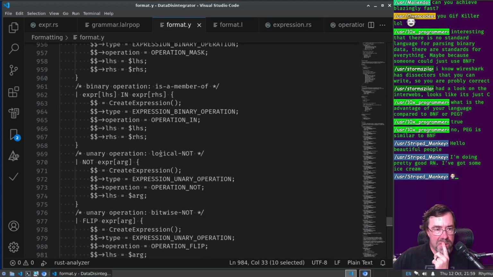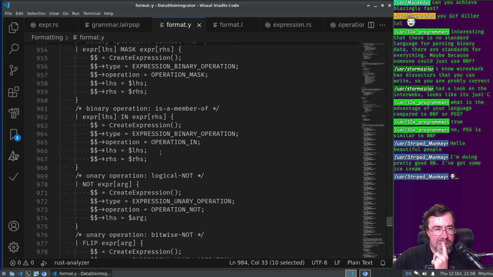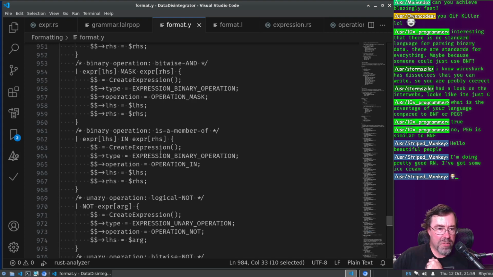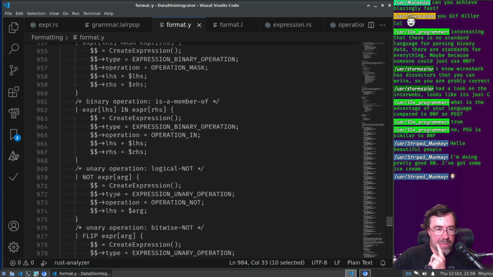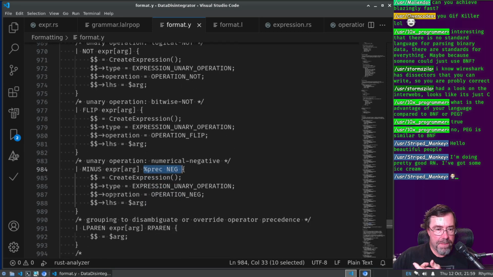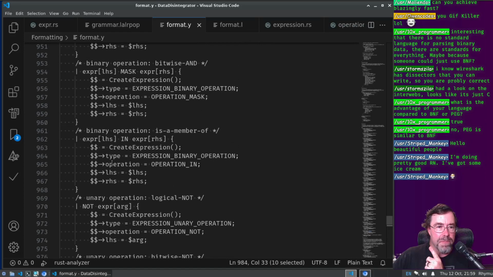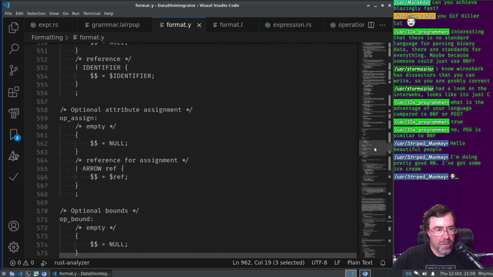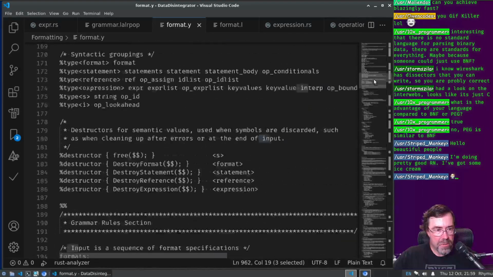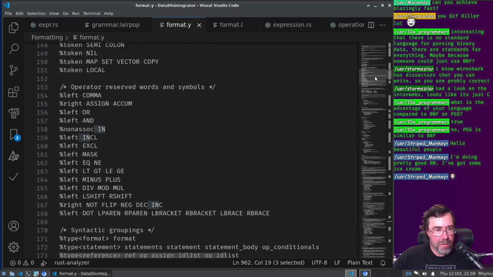Yeah, so how did we do it here? I wonder if it's because in Bison, the order of the rules determines the... oh wait, no, it's not that. It's that these ones are given precedence orders somewhere near the top, I think. Or is it... yeah, it's right here, right? That's right. These are left and right associativity rules.